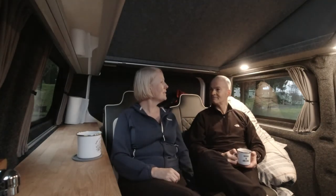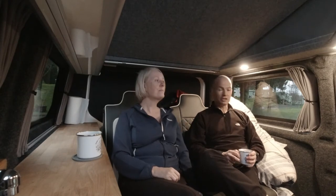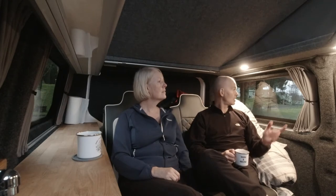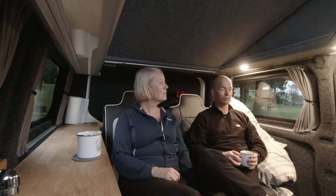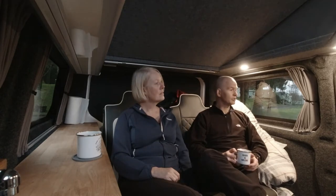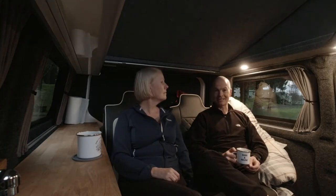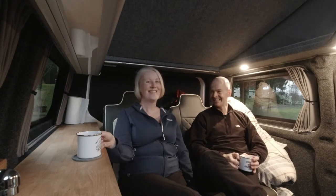Looks like a good site, doesn't it? It does, yep. Nice and clean. Yeah, totally clean. Although it is very busy, I think a lot of these caravans that are on the pitches down below us and further along are season holders, so they'll leave the caravans here all year round. But it's fairly quiet, and we've got great views, and we'll have a wee drink later to celebrate. So catch yous later. Bye.